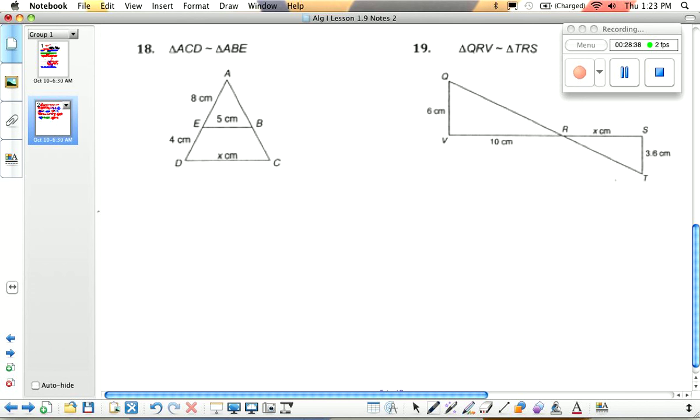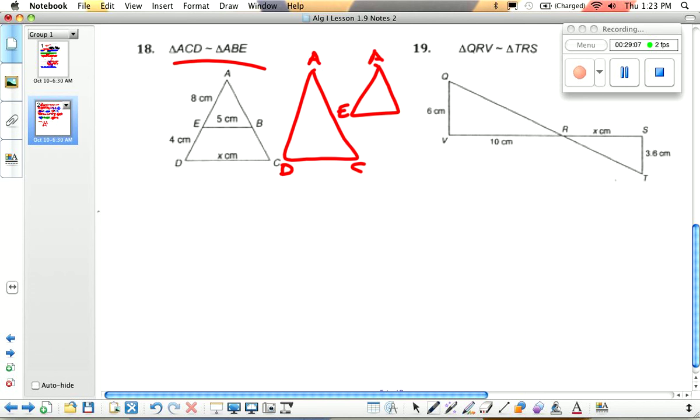We're going to use proportional reasoning of similar figures because it says right here that triangle ACD is similar to triangle ABE. Well, ACD happens to be this one right here, doesn't it? If I draw it out there by itself, is that ADC? And then triangle ABE happens to be the one that's on top of that, right there, and that is AEB. So we have similar triangles.